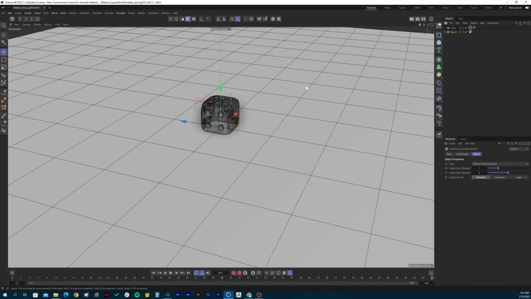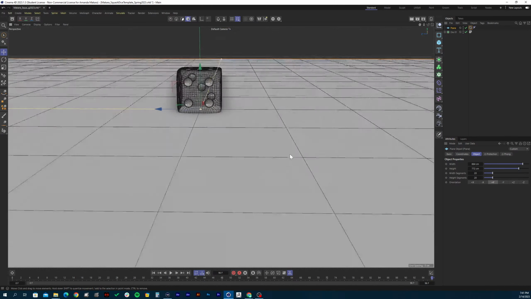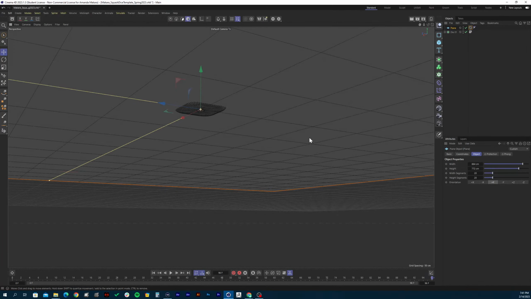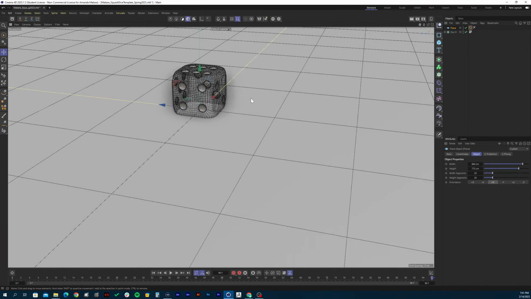Okay, and that way I can't move around the floor, right? I'm going to only move around the dice. And this goes for, I know Yvette, you asked the question specifically about all the lines and stuff. If you lock things up, you're not going to move them, right? And so then you won't have an issue. Another thing that I'm seeing here is it looks like the dice is going through the floor, right? So let's bring that die up.